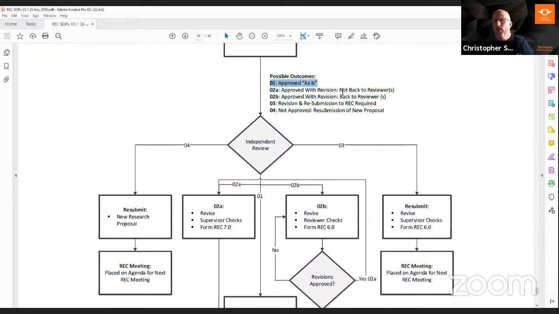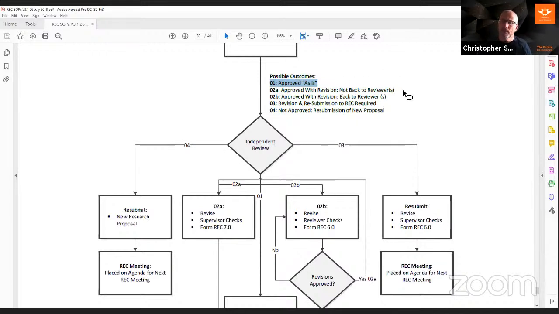And to give you an example, perhaps it might be wording in an information letter or consent form. It's not too infrequent that students especially tend to put quite complicated technical language into information letters that a layperson wouldn't understand. And so in that case, we would give it a 2A, send it back to them and say, please just simplify the language in the informed consent documents so that the participants can understand it. But it doesn't need to go back into the review cycle after that. After you've done that, the supervisor signs off on it, and then it goes for ethical clearance. So that's a 2A, and it's minor revisions, effectively.